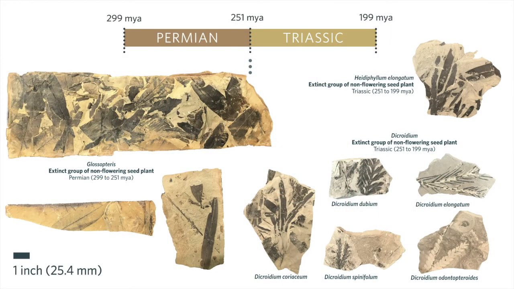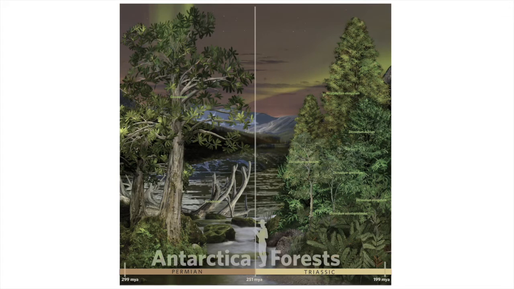Lastly, we'll take a look at the forests of Antarctica during the Permian and Triassic time periods. Permian forests were dominated by similar-looking glossopterid species. Millions of years later, during the Triassic, new groups of seed-bearing plants evolved with a greater diversity in appearance. To highlight this shift, I created a landscape for the exhibit that illustrates the change in climate and the increase of plant diversity in the Triassic.